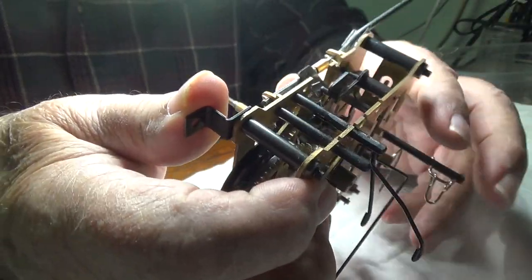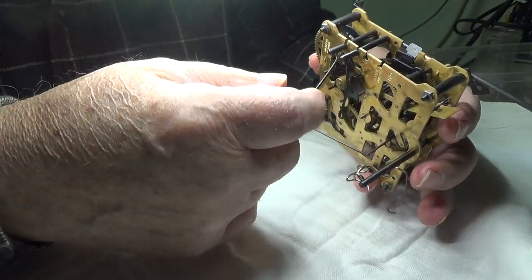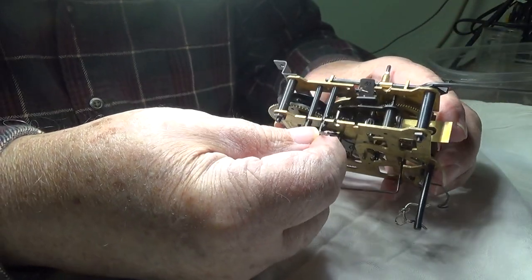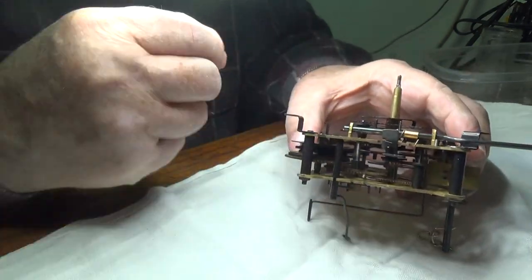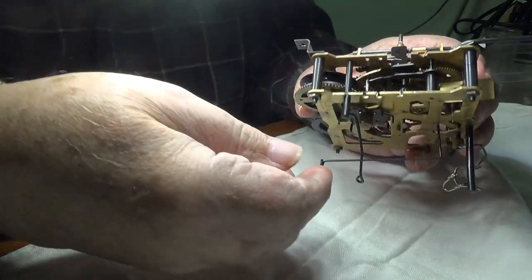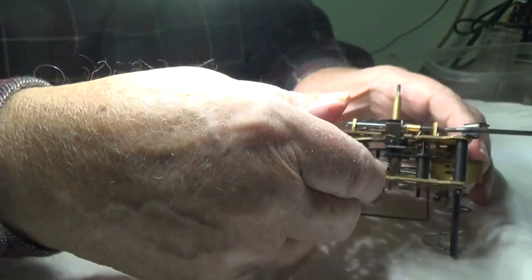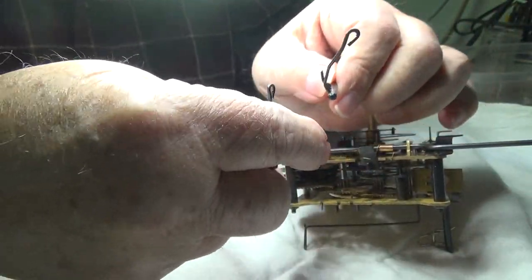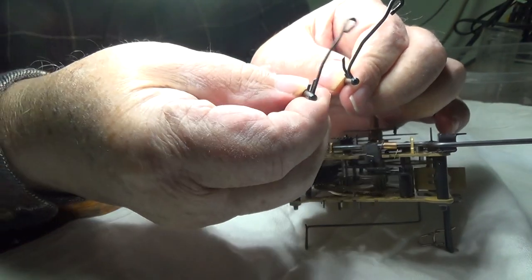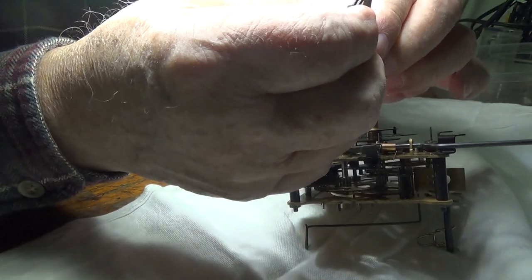And the same with the two lift levers for the cuckoos. You rotate it around until a little pin lines up with the slot, and you pull it right out. This one, same thing. Slide them right out. And you'll notice that all the time when you take a cuckoo apart, that one lift lever is longer than the other one. The longer one goes on the bottom.